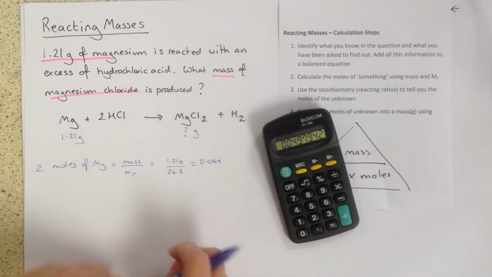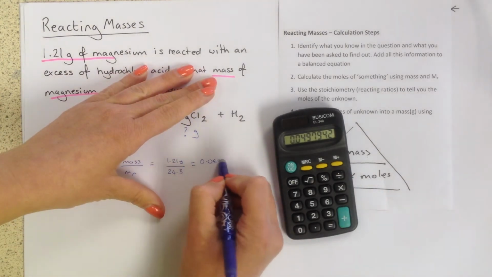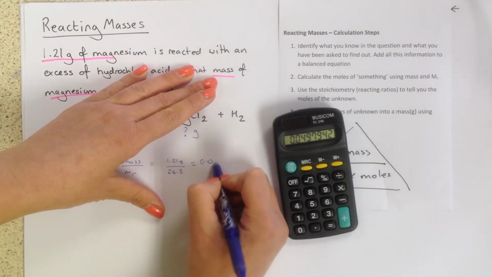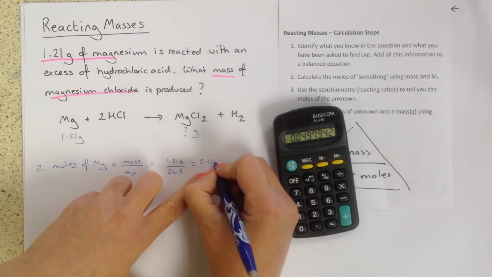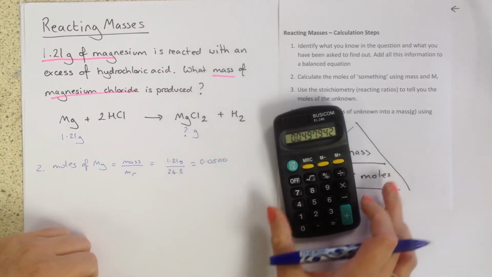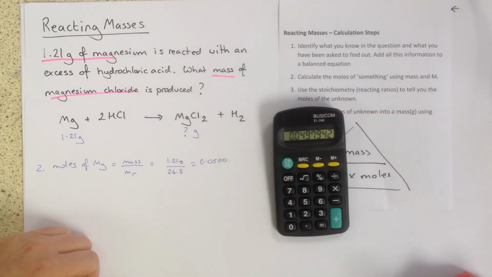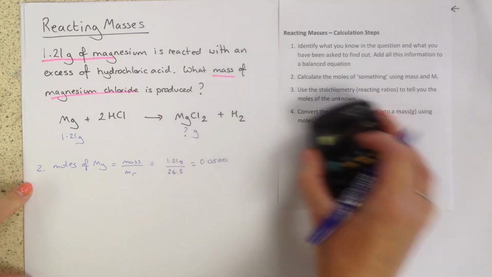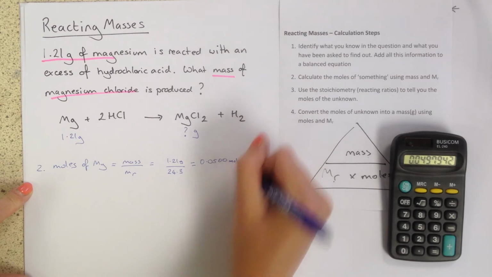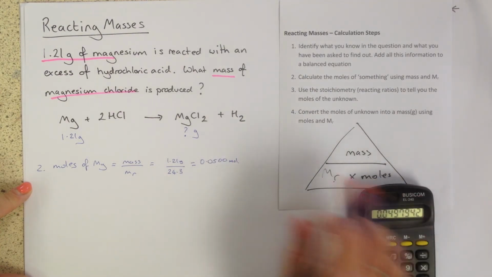0.049, oh goodness, right, okay. You can write all that out. What it's easy to do, as you've been taught, is to actually write it out to 3 significant figures in your workings, but keep the extended answer in your calculator, store it in the memory because you'll all have scientific calculators. So that's 0.05 moles. I've stuck my units in out of habit. So we've done step 2.